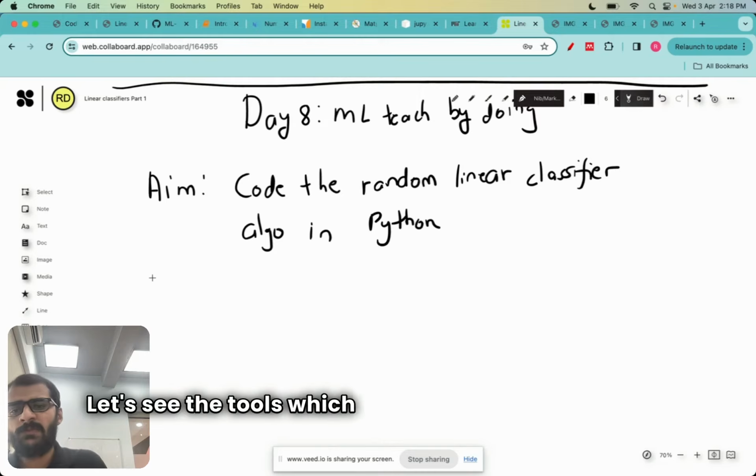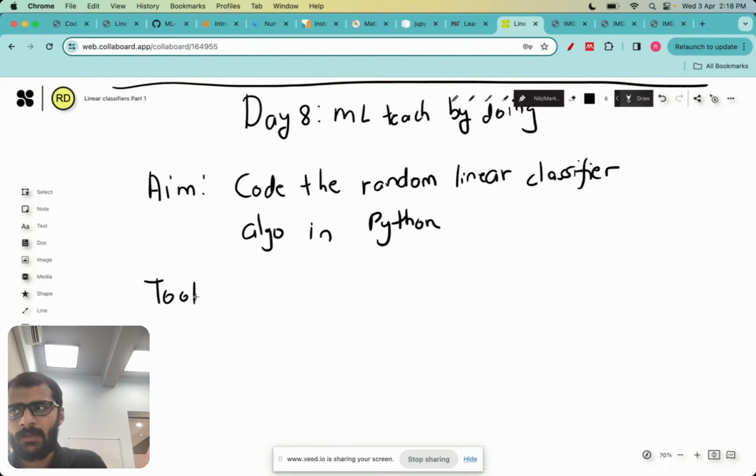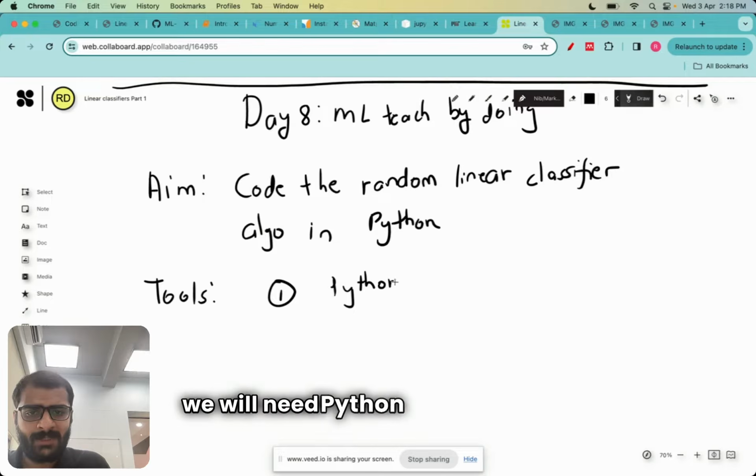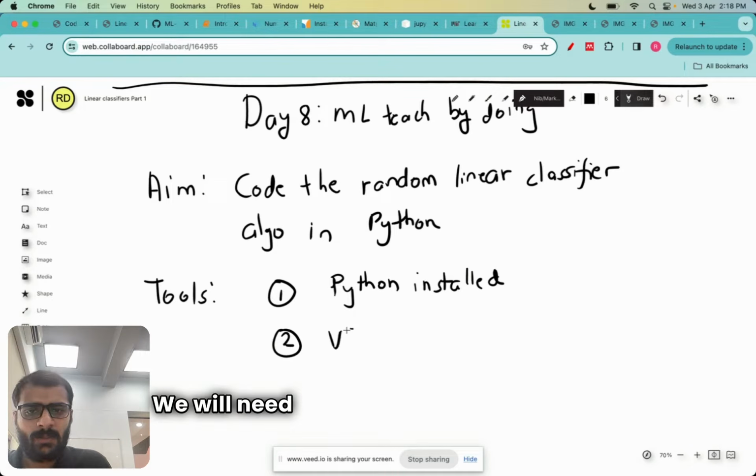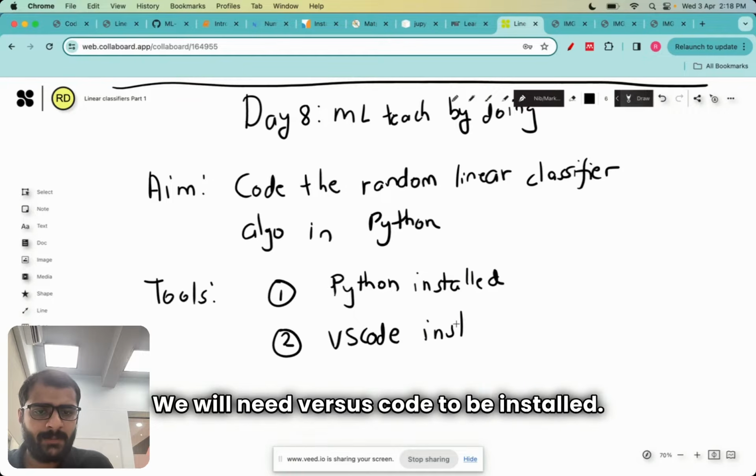Let's see the tools which we will need for this coding. We will need Python to be installed. We will need VS Code to be installed.